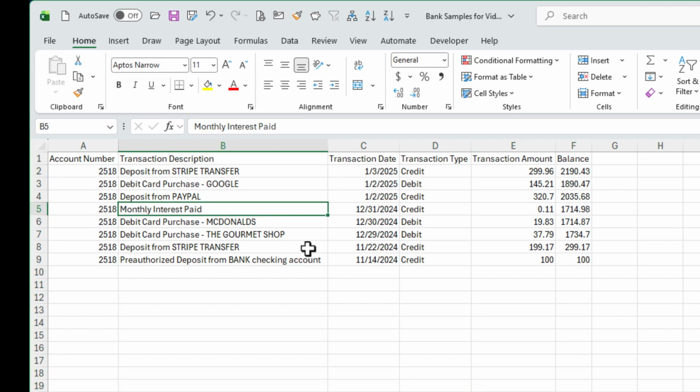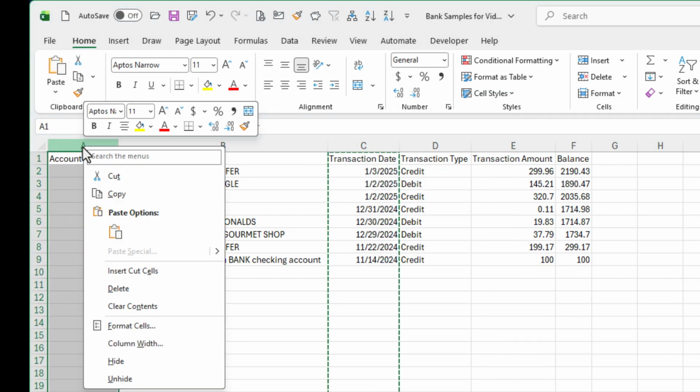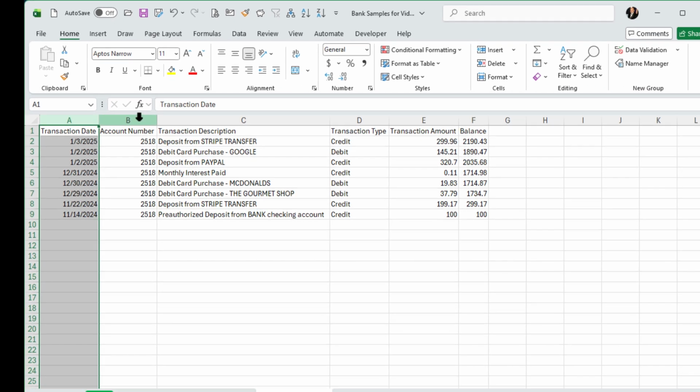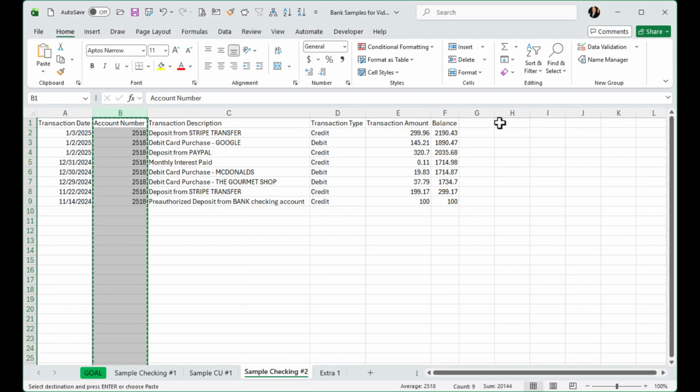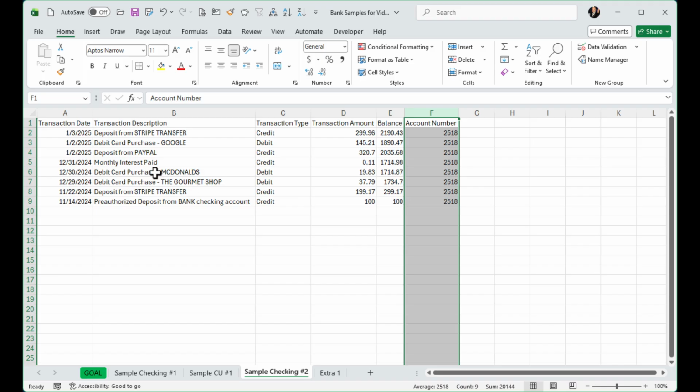And next, I definitely want to get my date column as the first column. So I right click on that, tell it to cut, right click on the A column heading, and insert those cut cells to get the date moved over to there. This account number column I don't want or need in my reformat, so I might opt to either delete it, or again, since it's part of a macro, I think what would be safest is that I would just cut and move it out of the way. So I'll just right click cut, right click insert cut cells to move it out of the way.